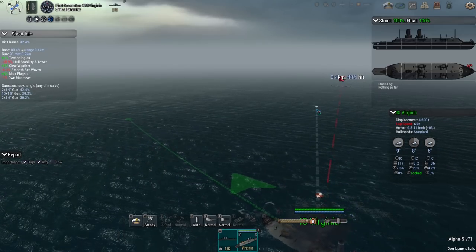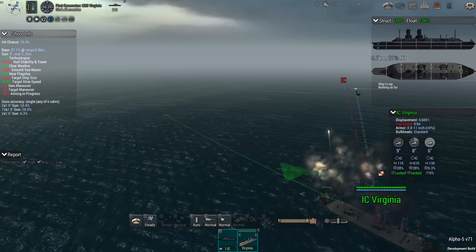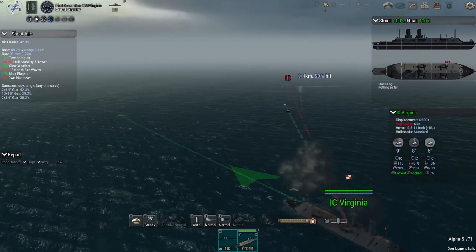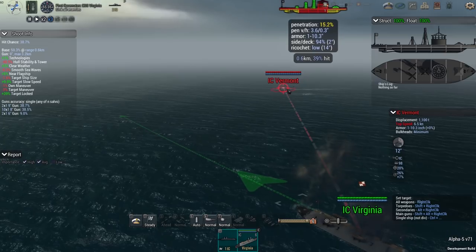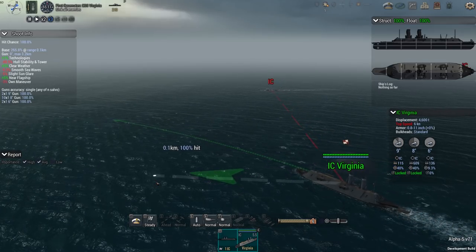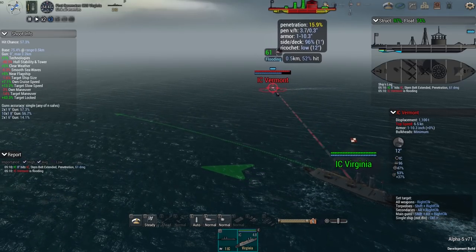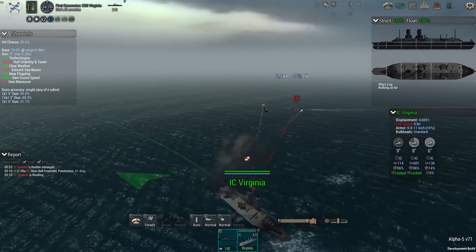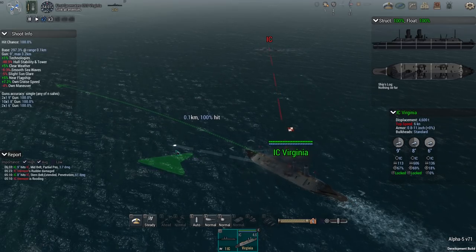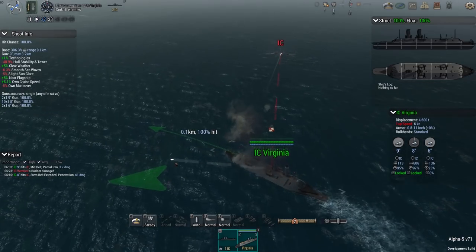The version of the Virginia we have here has a maximum speed of 6 knots, is 4,600 tons with 11 inches of side armor, and an absolute minimum of 0.8 inches on the very small top deck, which is almost never hit. We've got 9-inch guns in the fore and aft rather than 10, three 8-inch guns down each side, and a 6-inch gun — the 6-inch was added because I didn't have weight for another 8-inch and needed to shift weight toward the back since the Virginia's design is very nose heavy. With all the penetration bonuses from the powder, super heavy shells, and the firepower option, the 8-inch guns should be able to penetrate nearly 10 inches of armor — provided you are close enough and have the enemy monitors exactly side-on. With 11 inches of side armor angled at 45 degrees, the 12-inch guns of the enemy monitors shouldn't be able to penetrate reliably.